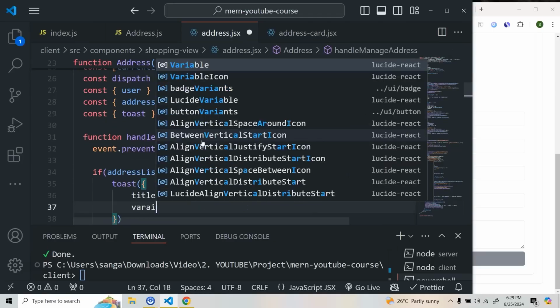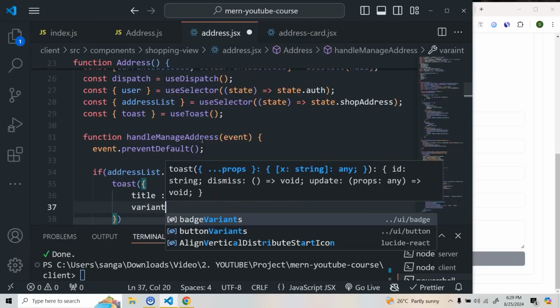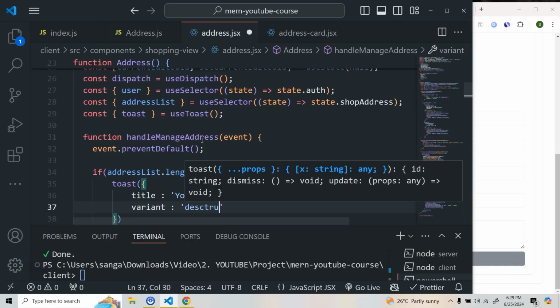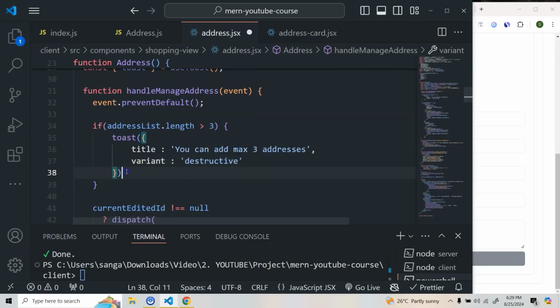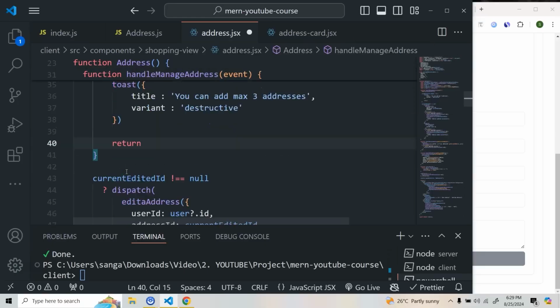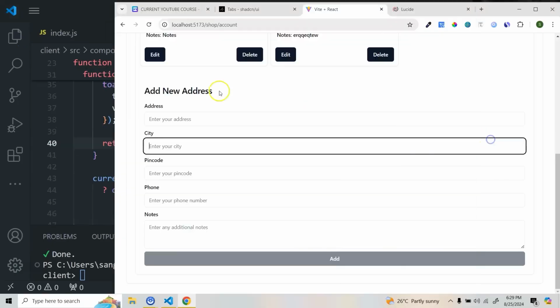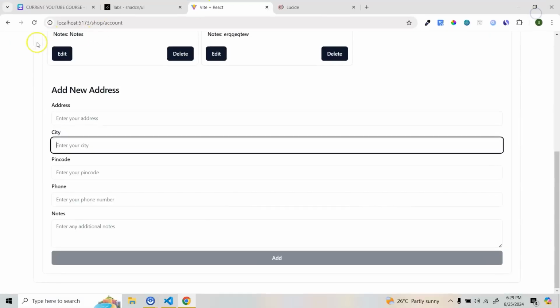Then variant I'm going to give as destructive. And you also need to return from here, so we'll do return.